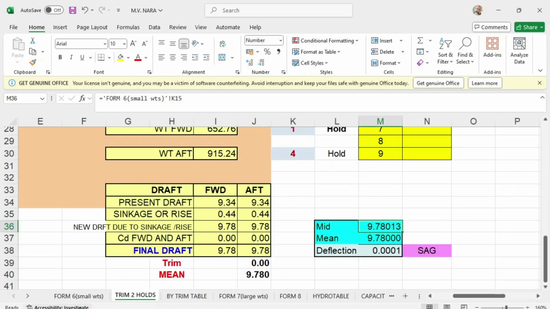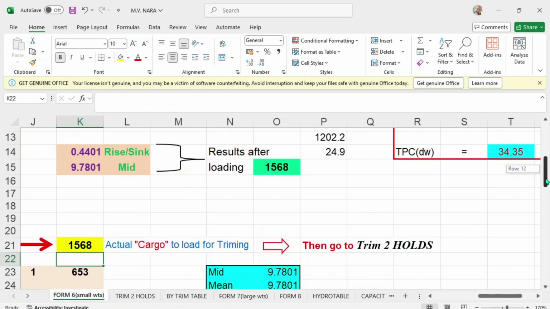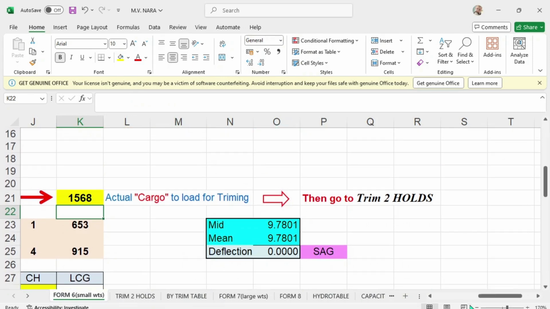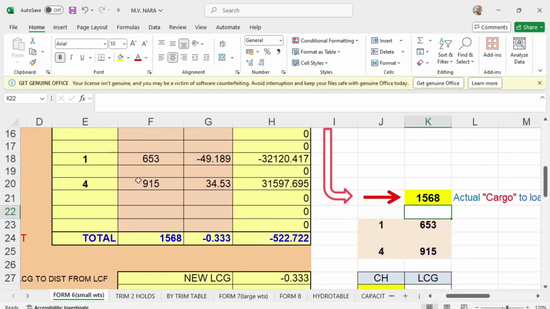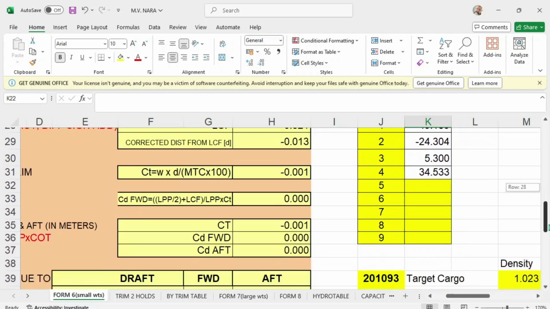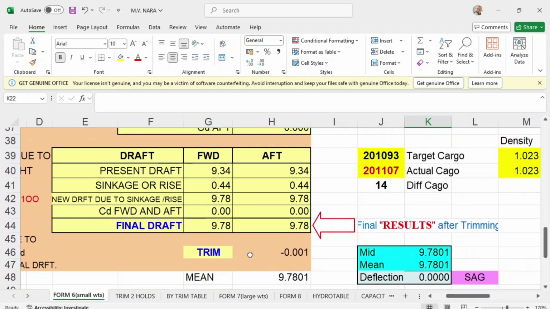Okay, then we go to form number 6, and you load number 1 of 653, put here, and number 4 is 915 here, and the sailing drop will be forward is 9.78, up is 9.78, your trim is 0, and your mean is 9.7801.